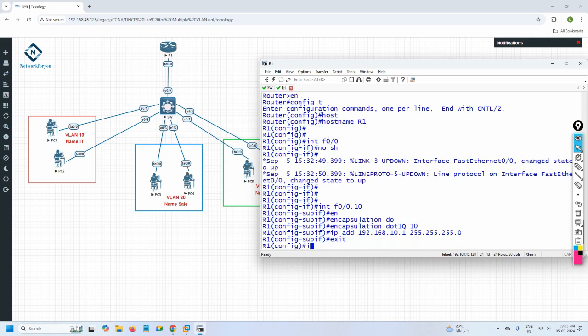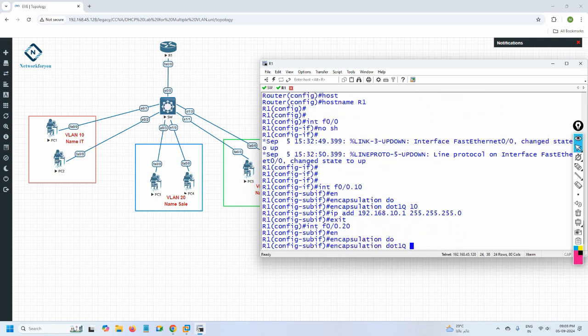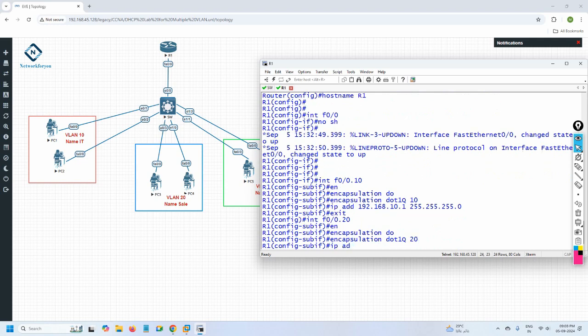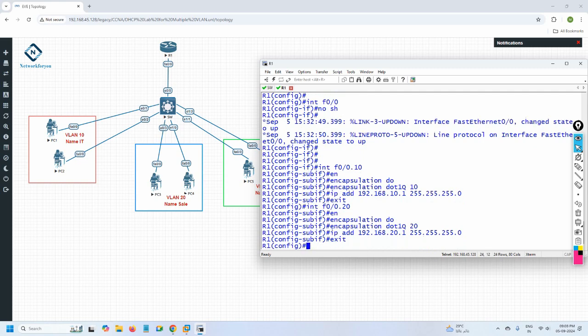Now I will exit. I will write interface F0/0.20, and we will write here encapsulation dot1q 20, and we will assign the IP address 192.168.20.1 and 255.255.255.0. This is for VLAN 20, we are done. Now we need to do the same thing for VLAN 30.